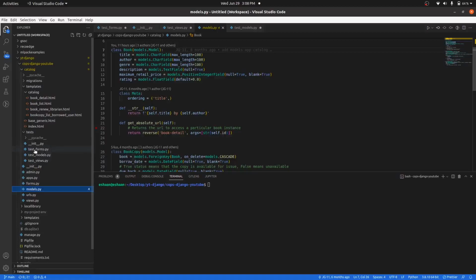As you can see here, I have made 3 test files, which are test form, test models, and test views. So how does Django identify whether these files are tests or not? Because they have the word test in the front of it. Now you can use any structure you like for making the test files and structuring them, but I recommend that you create a module for your test code.